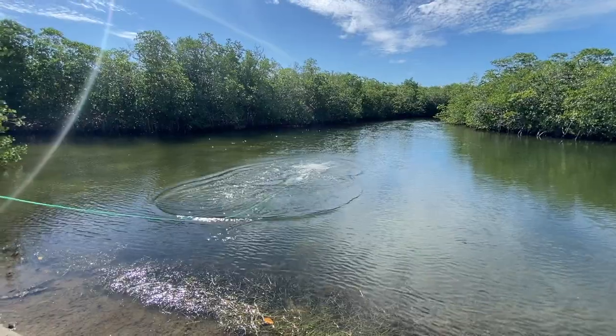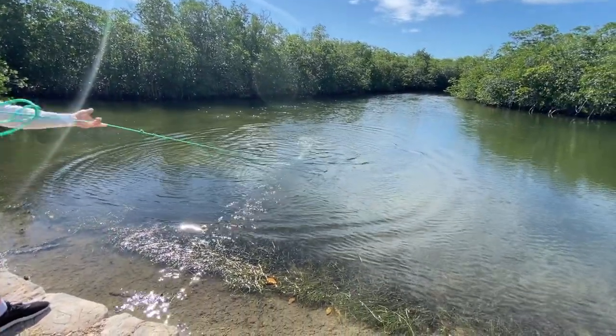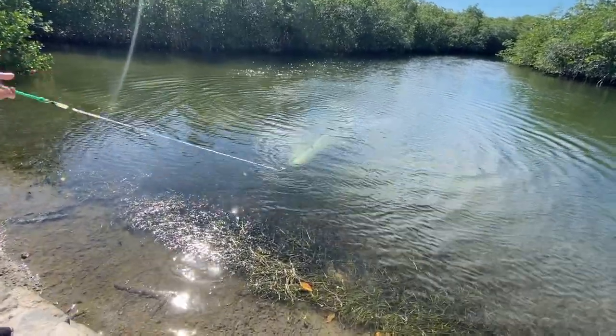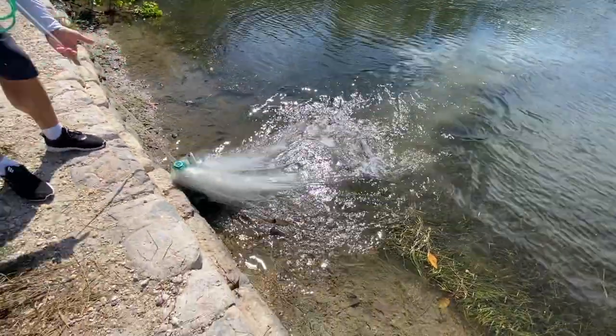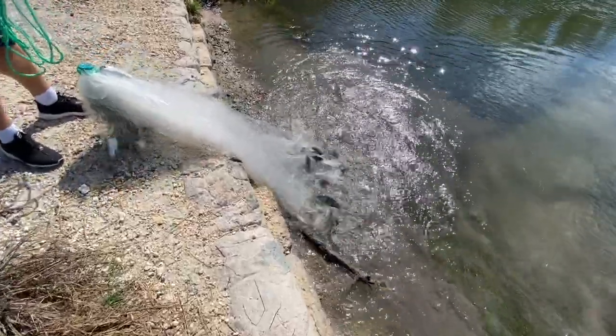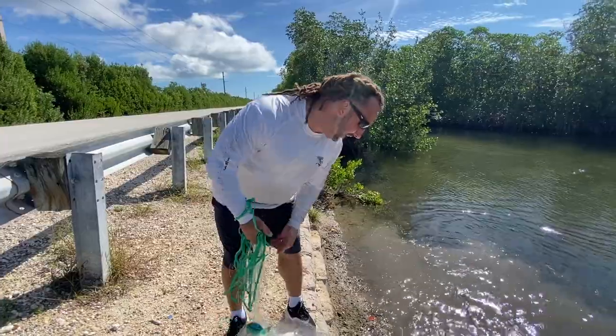Oh yeah, I got him on that one. Oh, I got you. Oh, we got him. Let's go. Oh, we're done here, guys. We got bait for our whole trip. Isn't that beautiful? Woo!